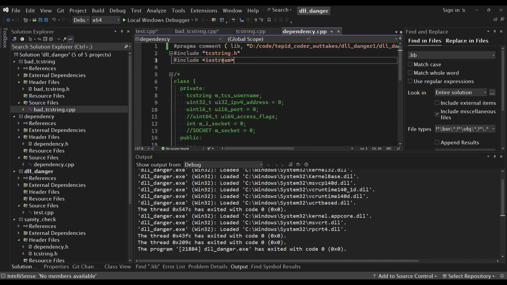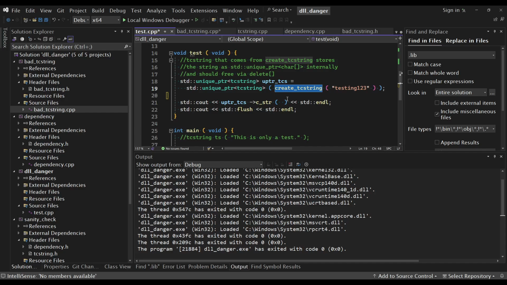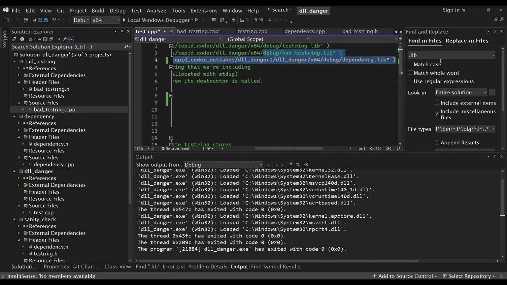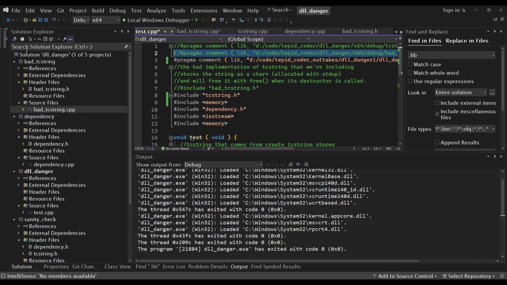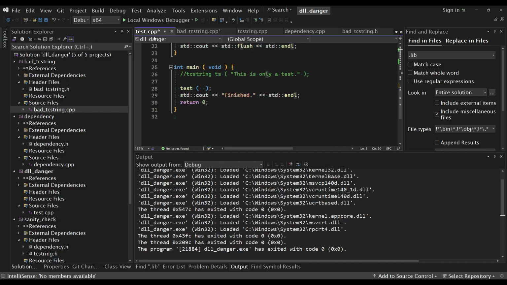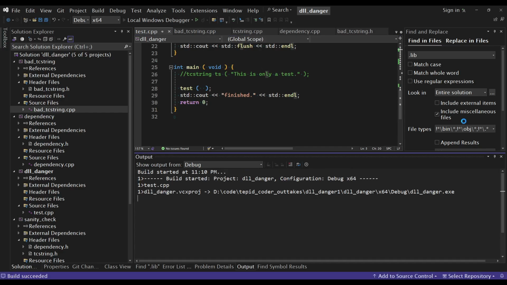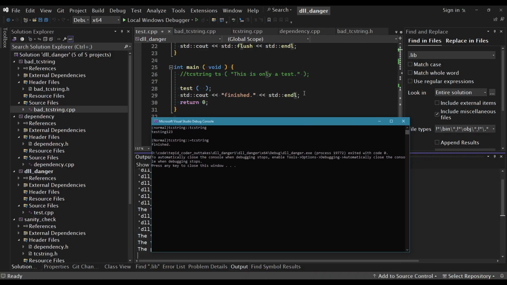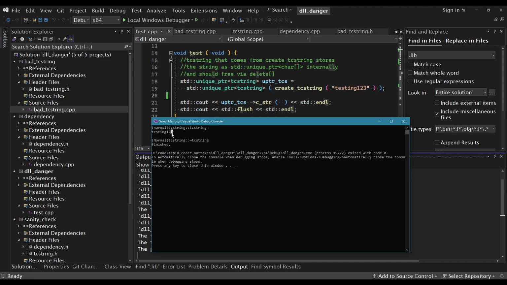Alright, and this test.cpp depends upon either just, in this case, the dependency, which has that built into it because they're both static libraries, or I can include the same version, or I can include a different version of the library to resolve the symbols and have them linked first. So first of all, let's run it and just show what it does. It's going to print whatever I set it with in the test function. So you can see it's working, testing 1, 2, 3.